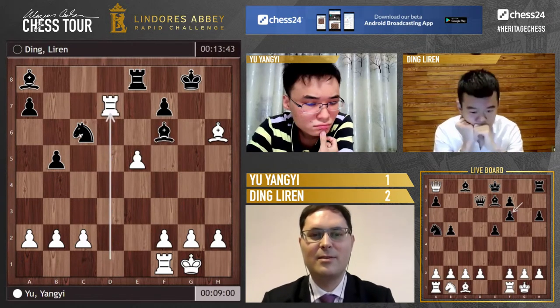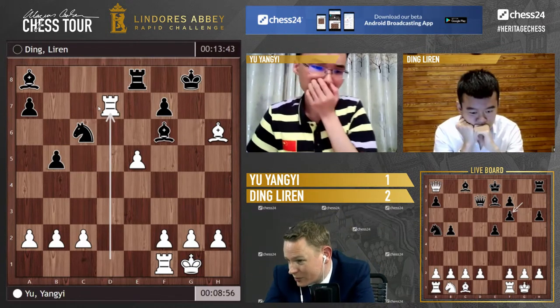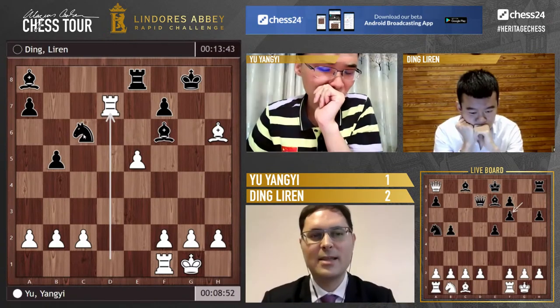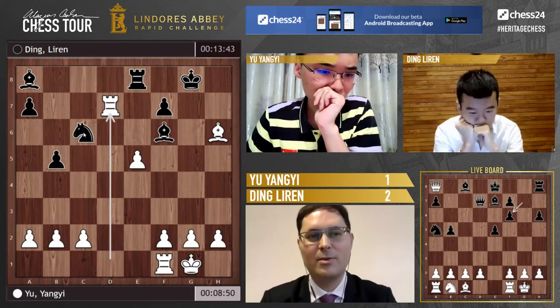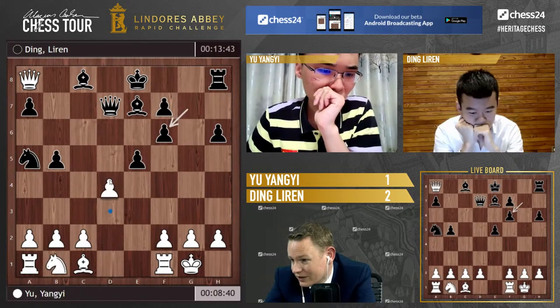It's just impossible. No, I like white. No, no, we've weathered the storm. We took enough pawns. Yeah, but on the other hand, this knight c3, knight d5 is very committal because if your queen gets trapped, then you look like an idiot. Yeah, it's much easier said than done. It's no surprise Yu Young Yi is taking his time here. Somehow d4 also feels like a natural move.